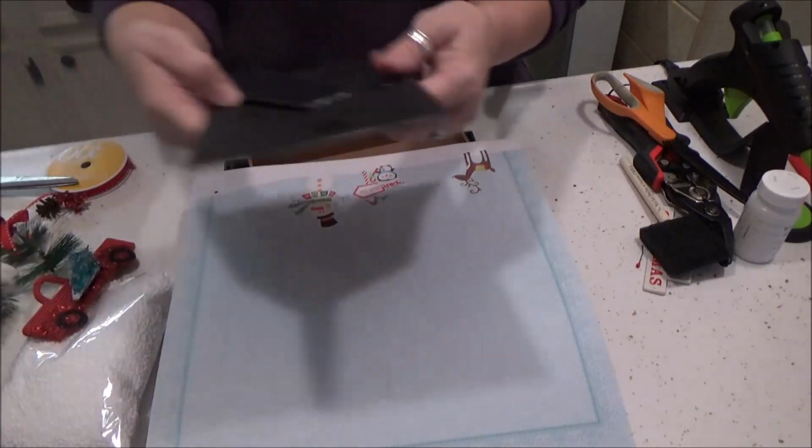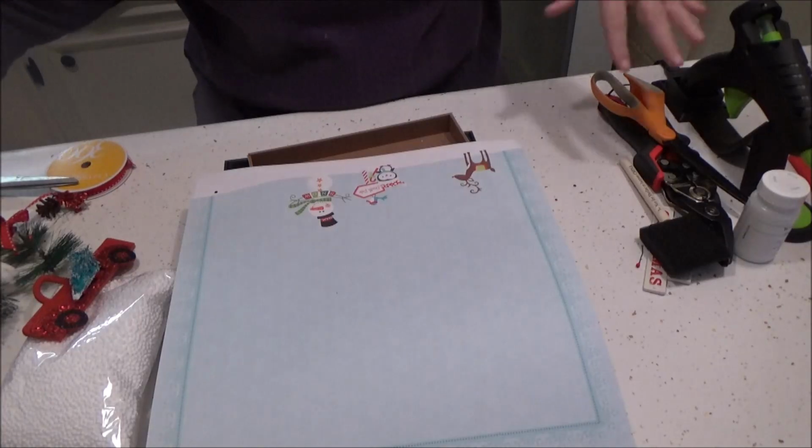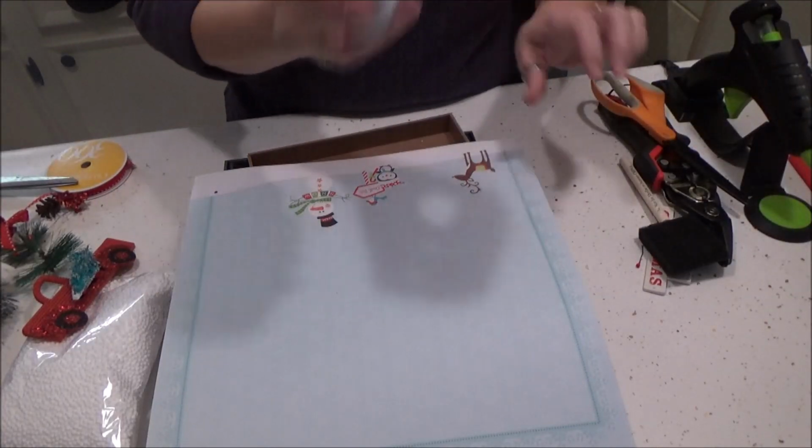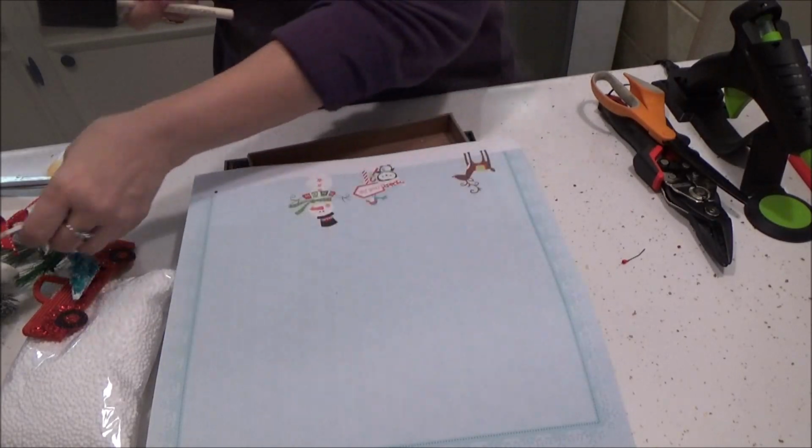And then I have the back off of a picture frame that was used for something else. And of course we're going to use our glue gun, and I have some Waverly paint and the Merry Christmas off of the truck ornament.